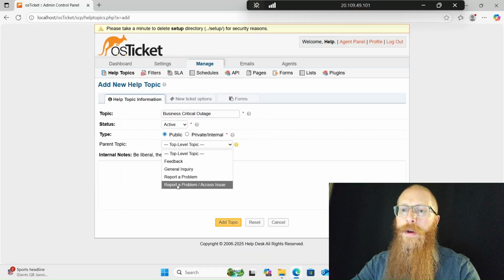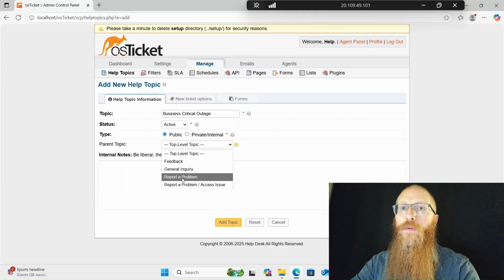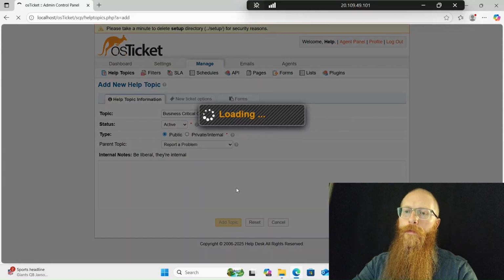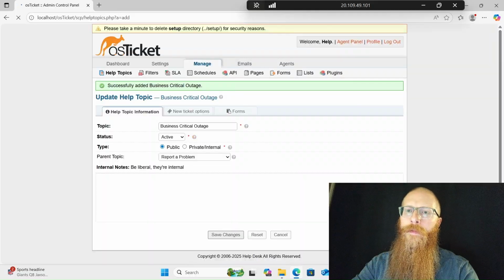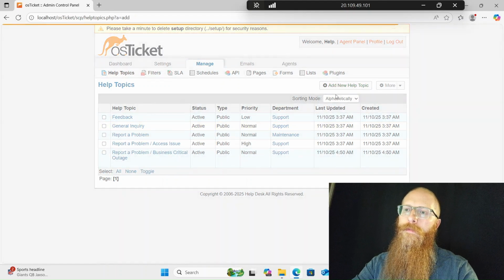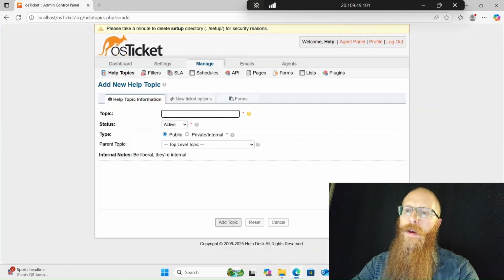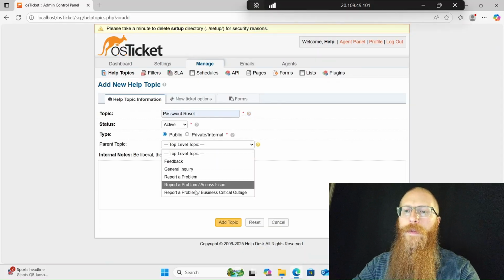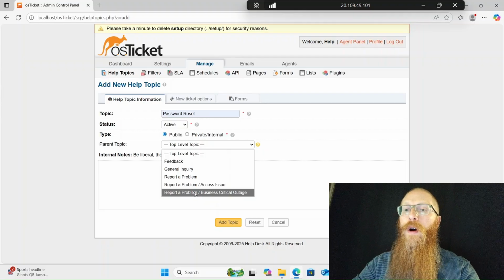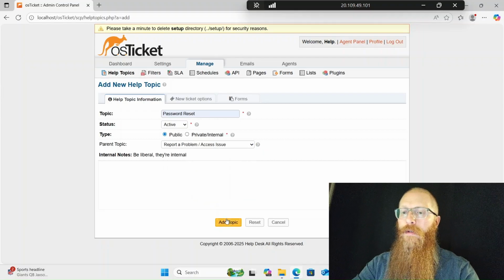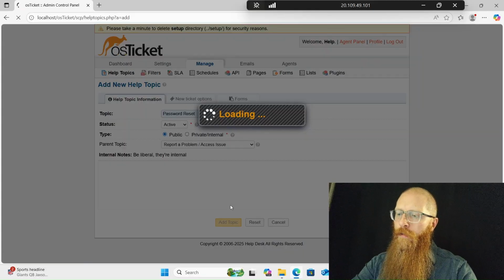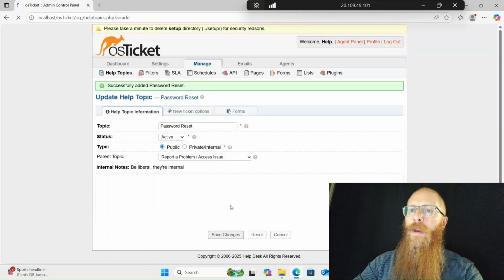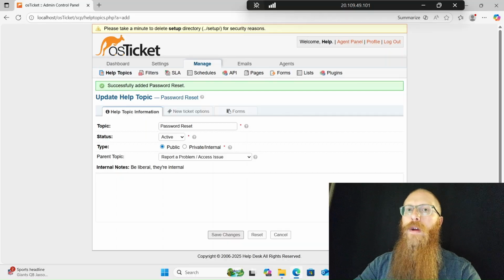And under the parent topic, we're going to put that as report a problem. We're going to create another help topic. And this one will be pretty common. It'll be a password reset. And so we'll put that under the parent report a problem, access issue. And now osTicket is completely configured and ready to be receiving tickets.